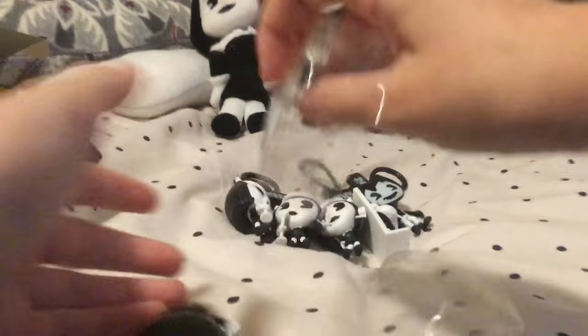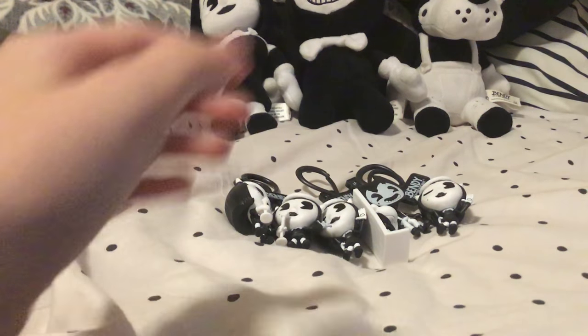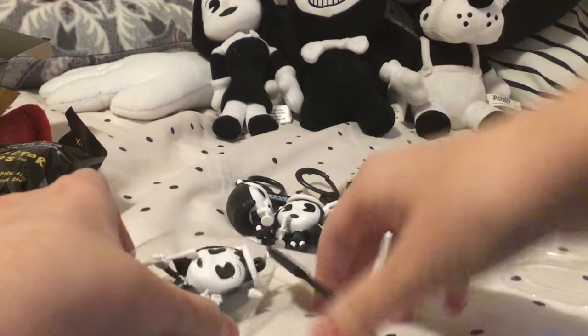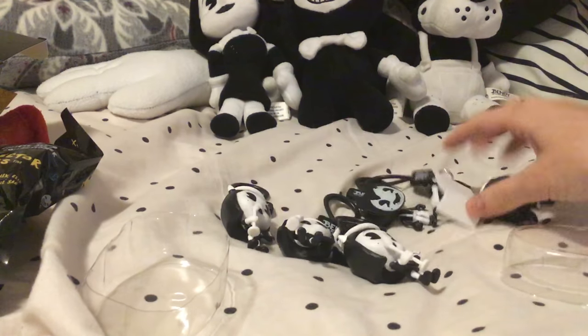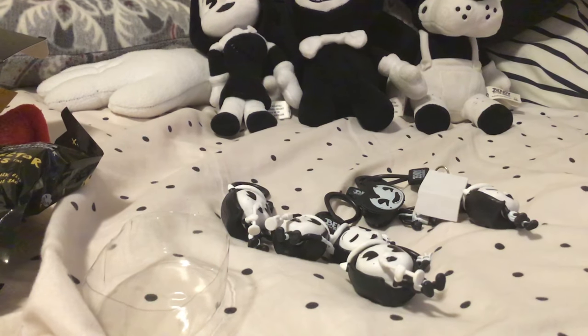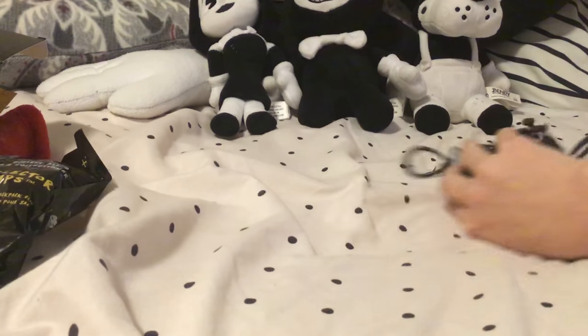Let's hear — it's another Alice Angel. Of course it is — it's the winking one. Last one, please let it be a Bendy... or another freaking Alice Angel. Great. Oh well. I can always show off the ones that I have already. Basically I got five Alice Angels, a Dead Boris, and a Sammy Lawrence. Well, I can always give away these Alice Angels. I thought this was going to be better, but I'm just going to quickly get the ones that I have.